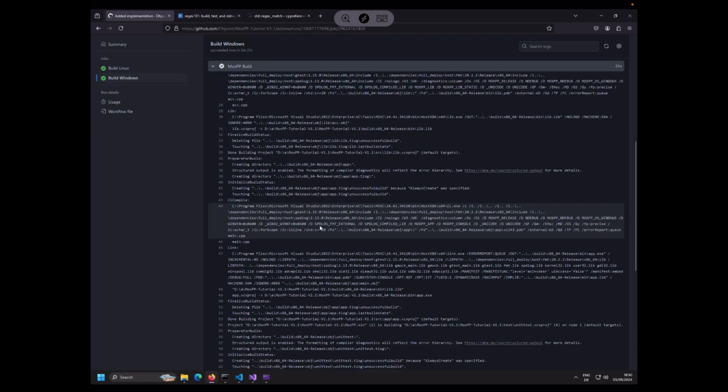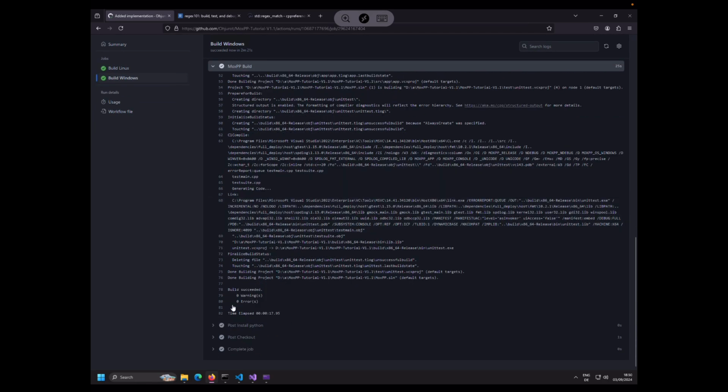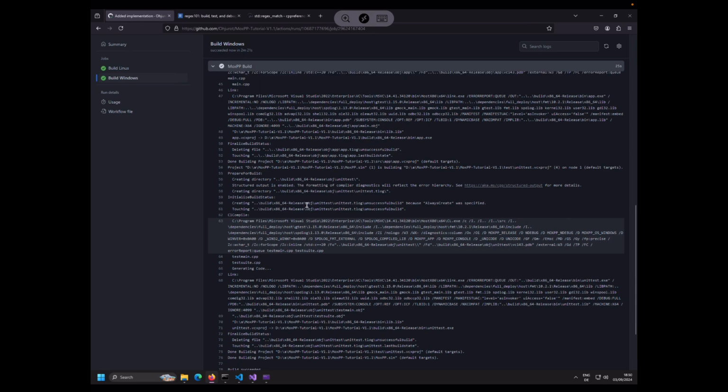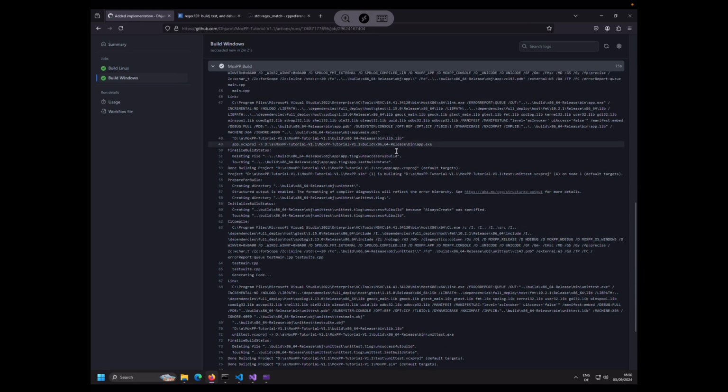So if you would take a look at moxpp.build, you would see the MSVC output here. Build succeeded. You should see unit test.exe has been produced, and there should be also the app.exe that has been produced. And the lib.